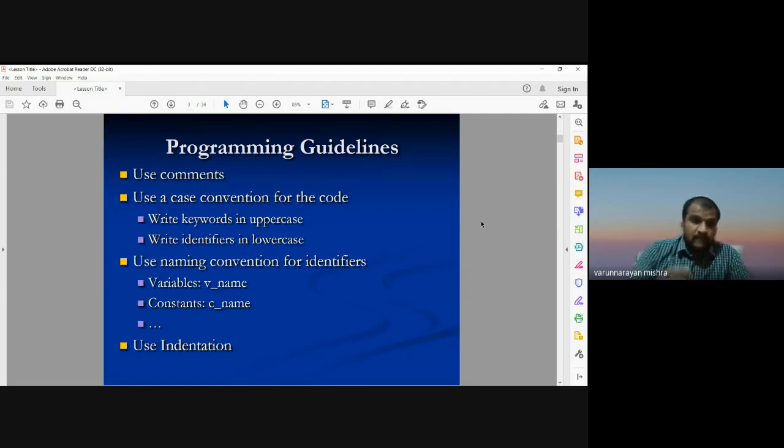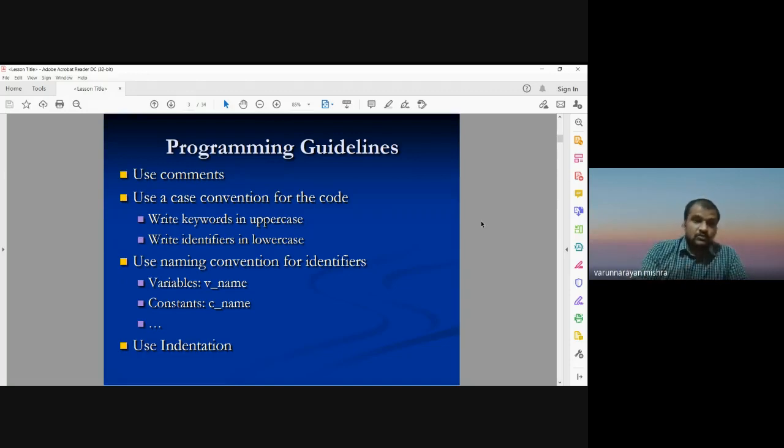So when we write a statement including an identifier, we write it in lowercase, and if we write a keyword, it is written in uppercase. So it is important to note how to write keywords and how to write identifiers.